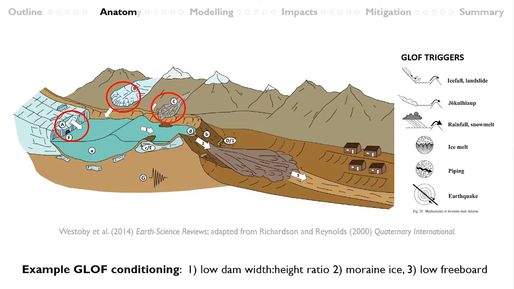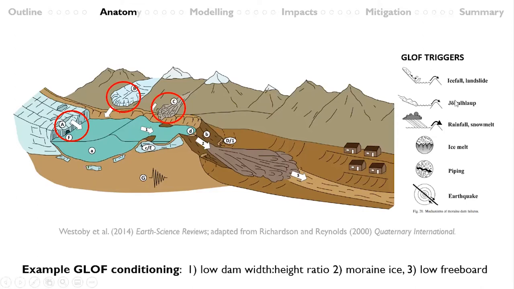The majority of historical cases of GLOFs where we know what the trigger has been, and there is a lot of uncertainty here because it's largely a reconstructive exercise, is from the collapse of hanging glaciers or rock or ice avalanches which enter the lake from the slopes above the lake. So here, if we look at the second red circle in, we have a glacier which is perched perhaps slightly up on the mountainside and may destabilize and release a mass which gains enough momentum and impact energy to form a wave in the lake, which ultimately overtops it. We could also have debris flows and so on.